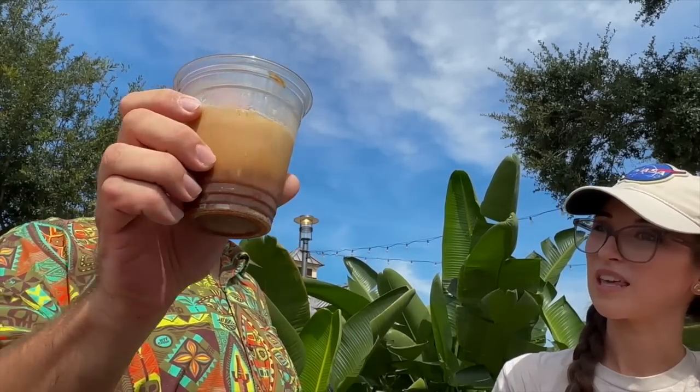The toasted coconut shreds on top are good. I don't know that they're necessary, but of course it's an EPCOT festival. They have to put some random thing on top of stuff. But I think it's really good. I think the more it mixes together, the better it'll become too. So it's not one of those beverages or treats that you can have here at EPCOT that's going to melt and then it's not what you wanted anymore. This is going to be better. The more that it melts, I think the better it's going to be. Exactly.